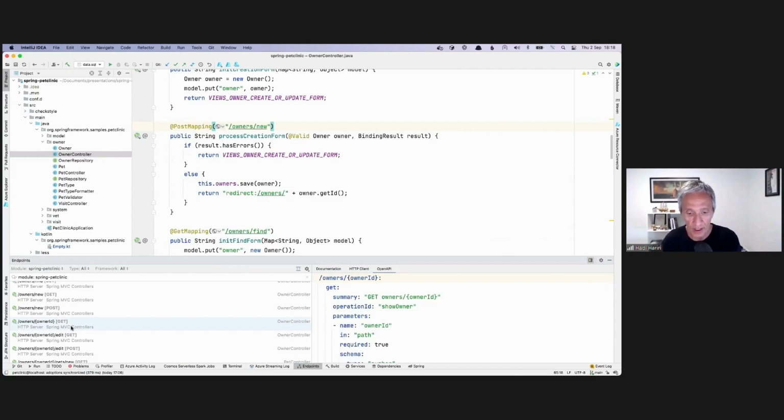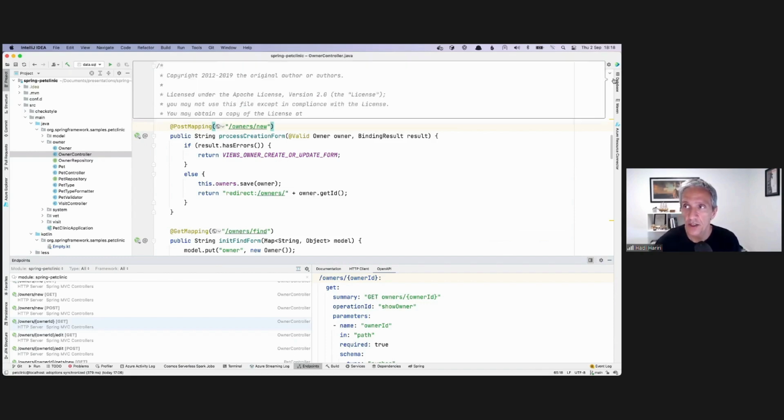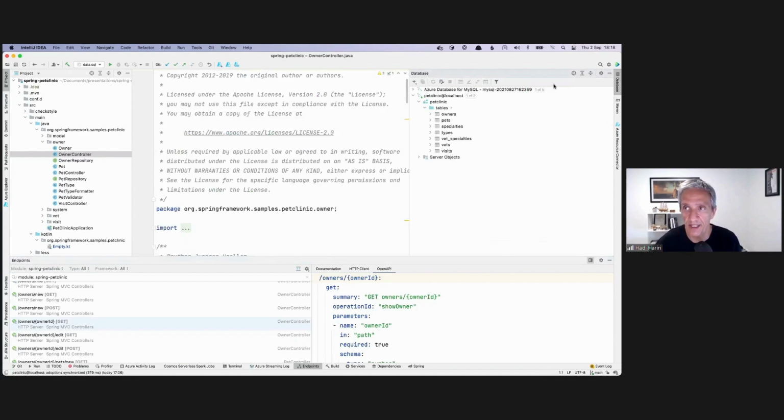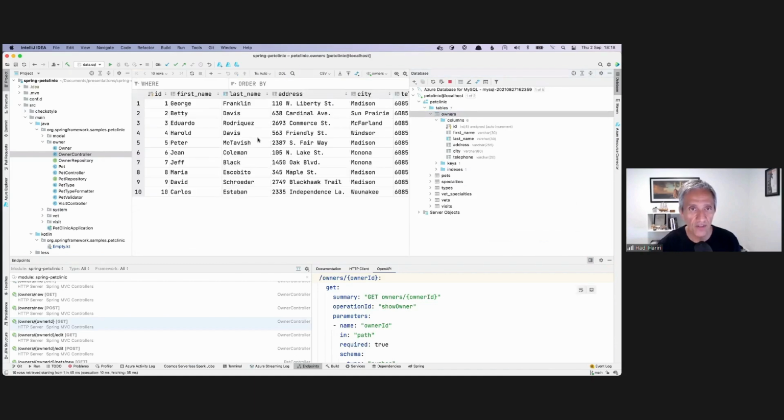But we're talking a lot about databases as well. And in any application, again, you're going to probably have your databases. And if you're using IntelliJ IDEA, you're going to have integration with database tools, right? So here you can see that I have my database tool and I have my actual SQL database. I can double click on any of these and I can see all of the data that is being displayed. And then, of course, I can also show the persistence view.